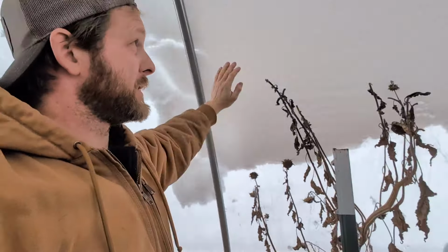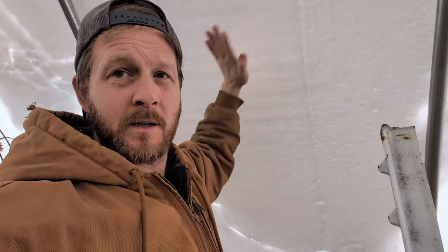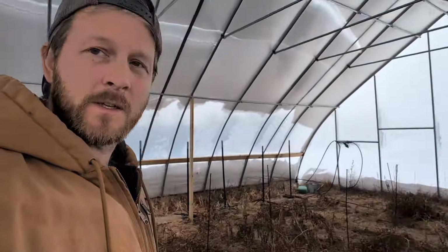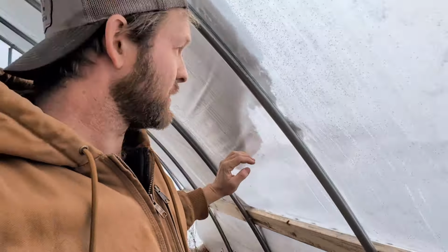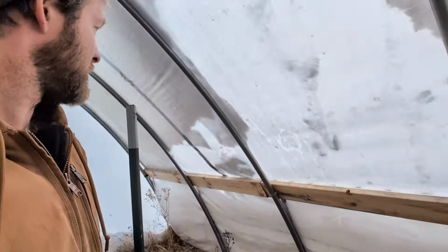This plastic material, you can get a tape for it that looks like packaging tape that holds up to the UV count that it would get in here. So you can use packaging tape, but it'll start to flake after a while, kind of disintegrate, which does not look all that good. And you end up replacing it a lot more.